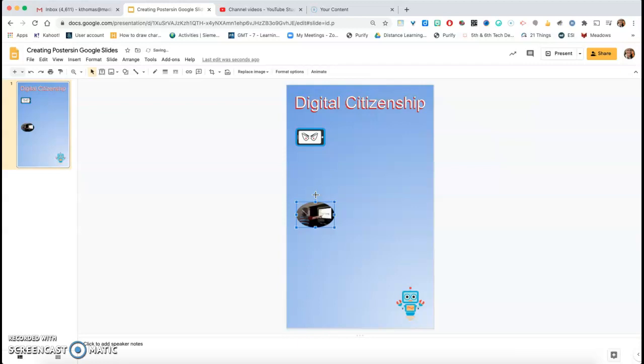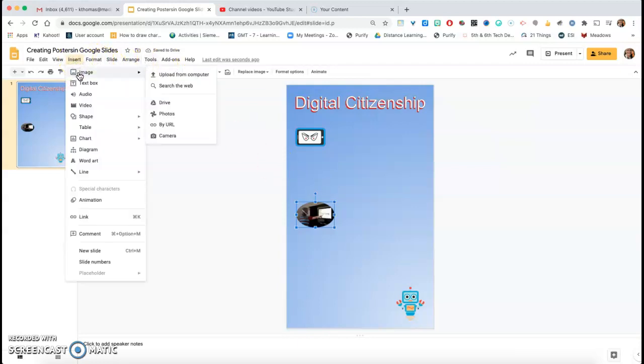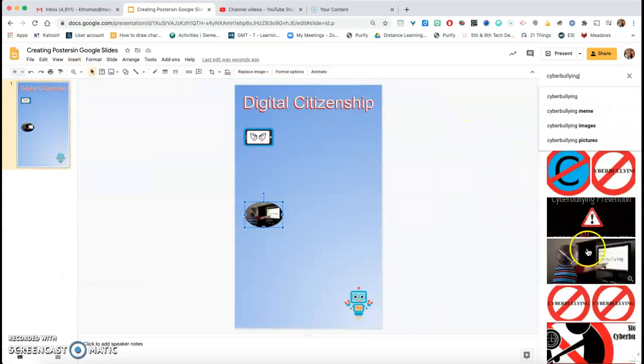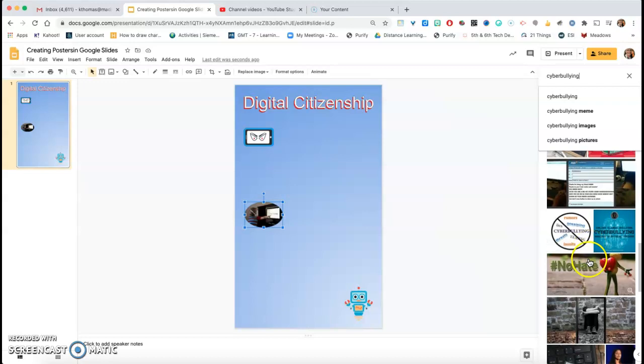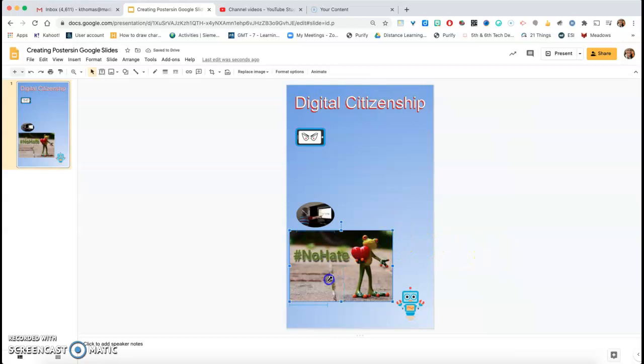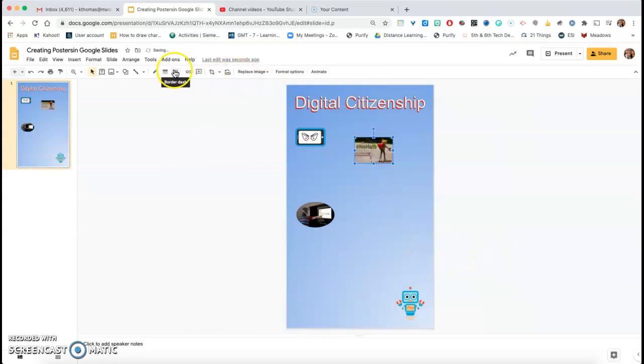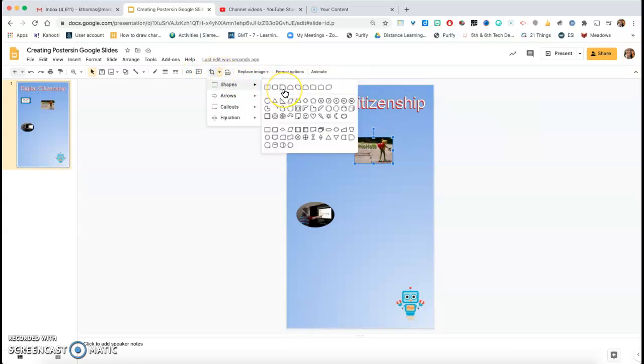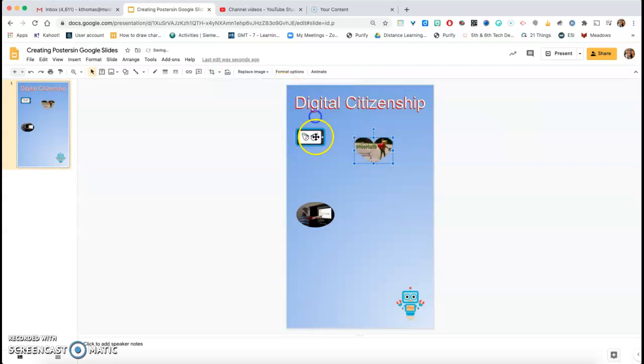All right, so what we've done today, we've gone in and we've looked at Insert, Image, search the web, and that's where we'll find images that we can legally use. We've done a search on the web, and then we figured out how we can bring something in and we can size it, which hopefully you all already know. But then I can go ahead and use the mask image next to the crop. And I'm probably going to choose a really poor choice here, but I guess not too bad. And I can resize that as I see fit, and I can add a border around that to give it a little bit more oomph.